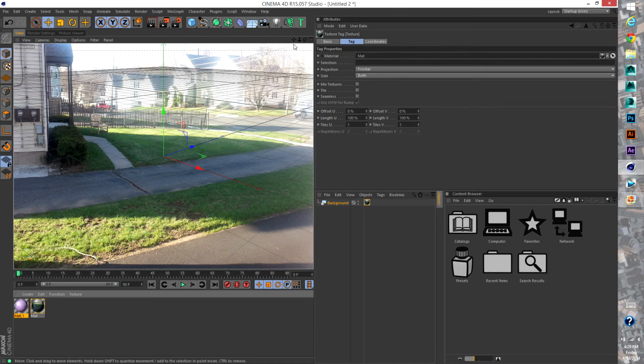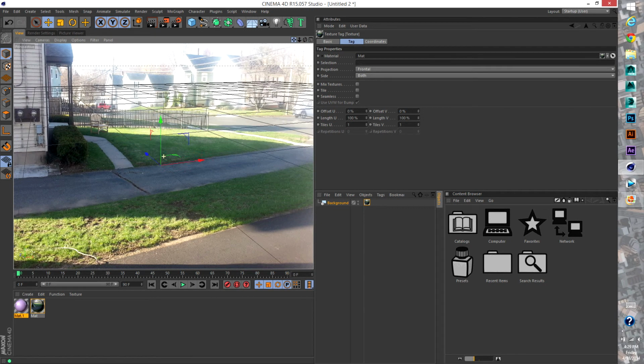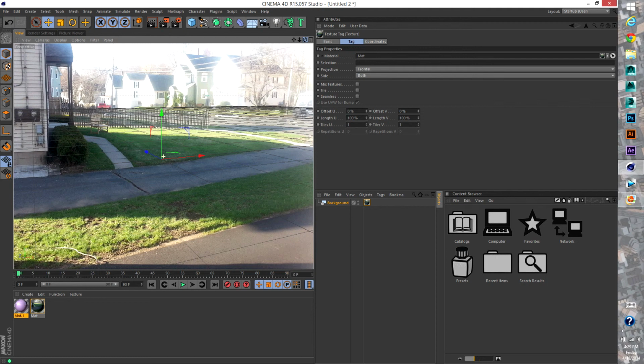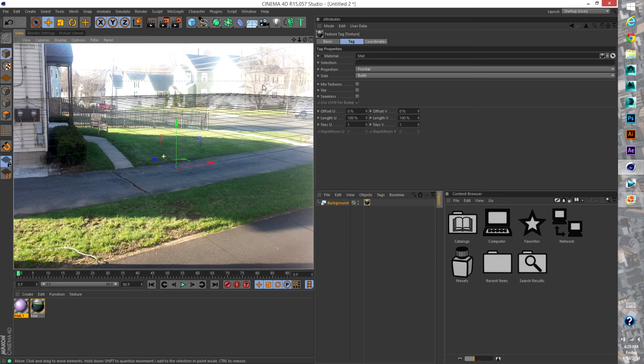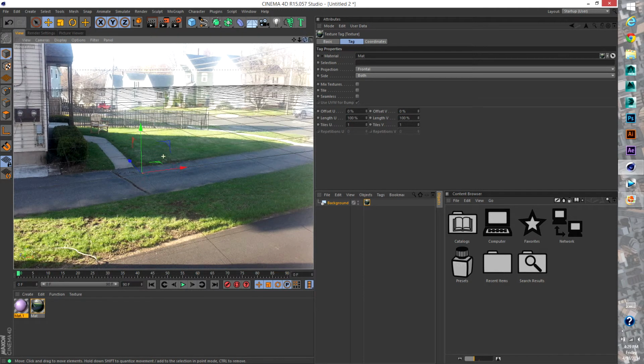Alright, so now I'm going to line up the grid, which you don't have to do, but it can help big time when it comes to knowing where to place stuff. So I'm just going to zoom out just a bit and align this. I'm going to zoom out a little bit more. Let me see if I can align this properly. And one nifty trick that I forgot to mention is if you hold the 1 key, you will be able to move it. If you hold the 2 key, you'll be able to zoom in. And if you hold the 3 key, you can rotate. So that's just a nifty little trick that if you guys did not know, you now know.